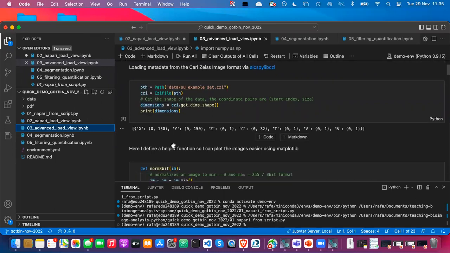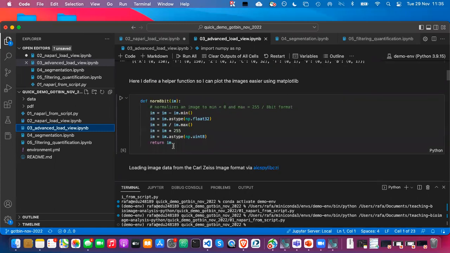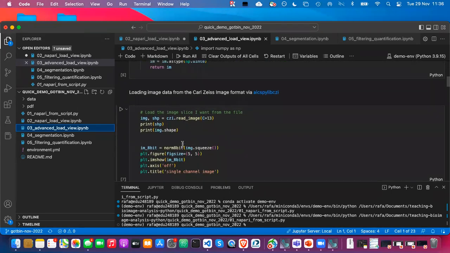Then, because I want to constantly use not Napari but matplotlib, for example, for my plotting, I made this helper function, so you can borrow it. What it does is normalize my image into 8 bits in such a way that I can constantly plot them. It's just a very little helper function.